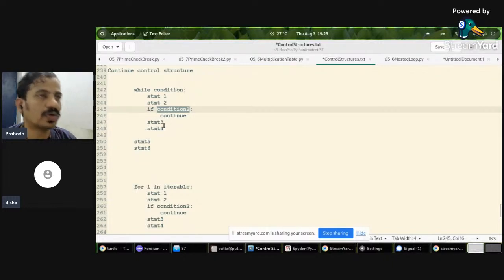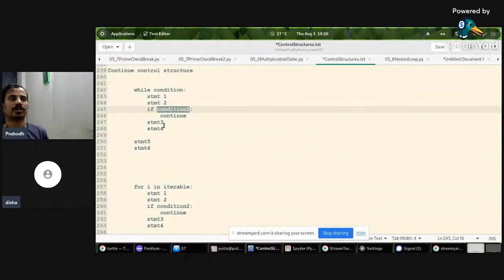So, continue is typically useful when you don't want a part of the loop to be executed in a specific case. In such cases, we make use of continue. For example, let's say that you are supposed to display all the numbers in the range 1 to 100 which are not multiples of 5.